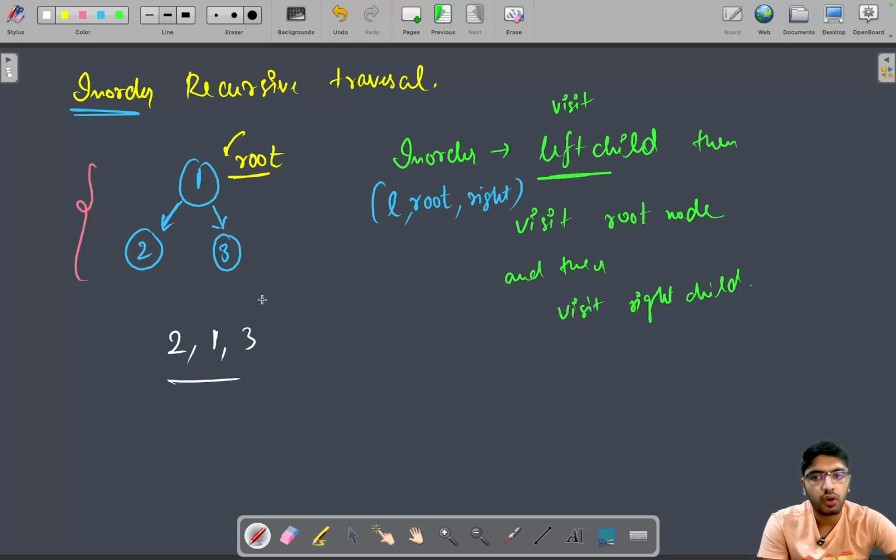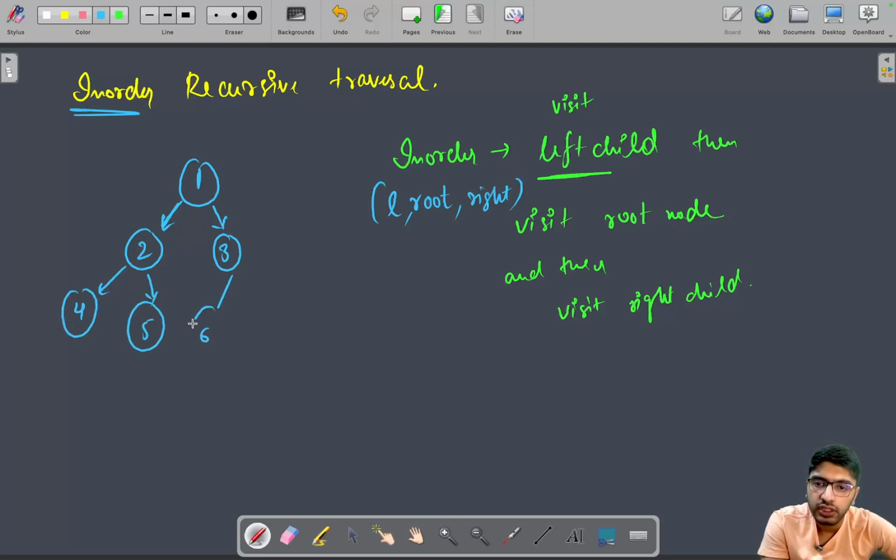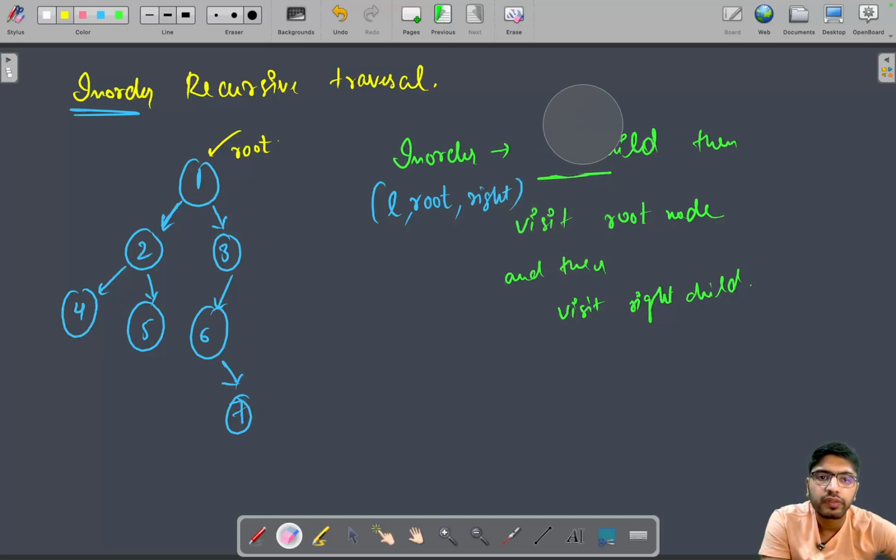So now let's take it to another level, that is the next level. So let's update this tree. Now let's take a bigger tree and see how this will work for a bigger tree. So suppose this is now 4, this is now 5, this is now 6, and this is now, let's say, 7, right? So suppose this is your tree. We are given access to the root node only, right? So now we can erase all of these things.